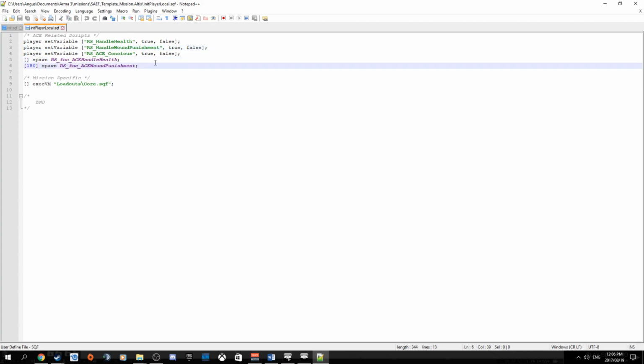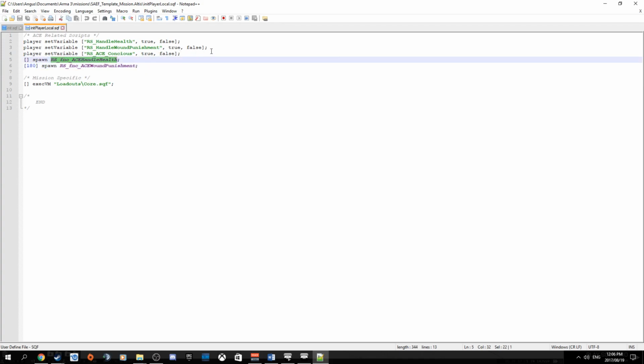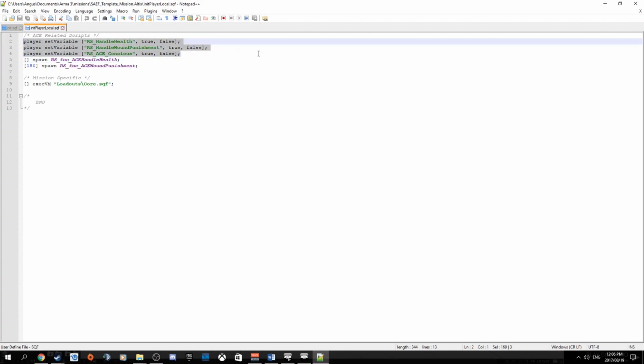And it's for good reason, because if for whatever reason one of these functions was to break down, I hope it never happens, but if they were, you could set these variables on every player to false as a form of debug to stop these functions from working. Essentially it's a failsafe. If you have a while loop that's set to while true, it essentially means the while loop will just run forever. But if something inside the while loop breaks, it's just going to keep repeating that broken piece of code over and over again, because there's no way to stop it. So these are essentially ways to stop that from running.